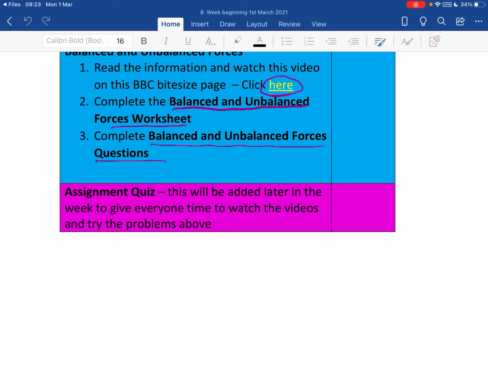Please don't go straight to the quiz without doing the other work first, or without asking for help, and end up with a low score for the quiz. There's no point in going straight to the assignment quiz without knowing how to do the questions first, so please don't do that. There will be a live drop-in session this week.